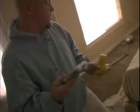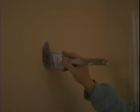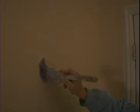The qualities of a good brush are going to be how the bristles stay formed. Now I leave mine in the sleeves just so that brush maintains its form. This brush is over a year old and has at least another year left in it. When you're looking at a brush, you want to take and put it up against the wall and see how that brush fans out, because that fan is going to determine how good your cut line is going to be.